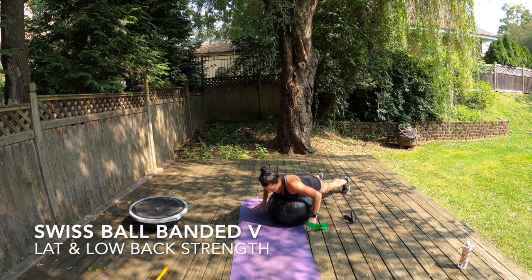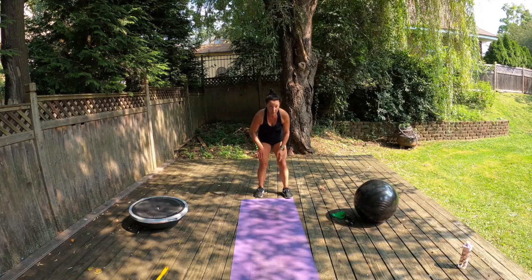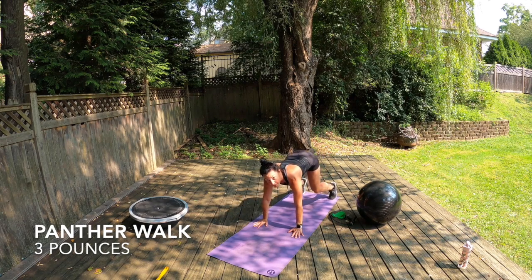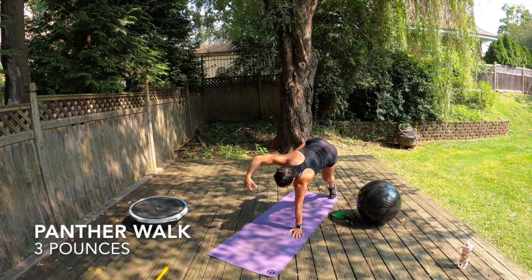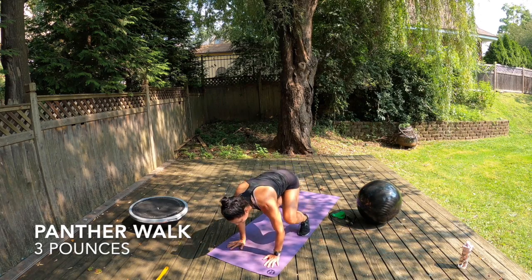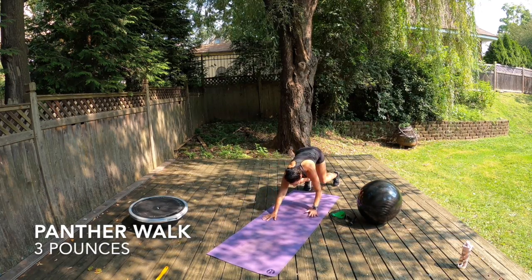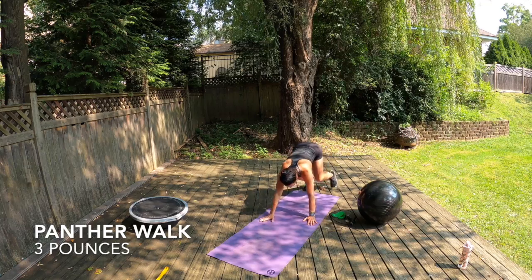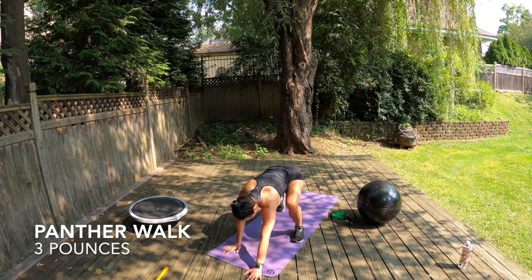Great. Okay, move this ball aside. We're going for panther walks here, with 3 pounces. We're hovering, coming forward, back, forward, back, forward, back, reach, reach, forward, back, forward, back, forward, back, reach, reach, reach, forward, back. We've got one more going back.